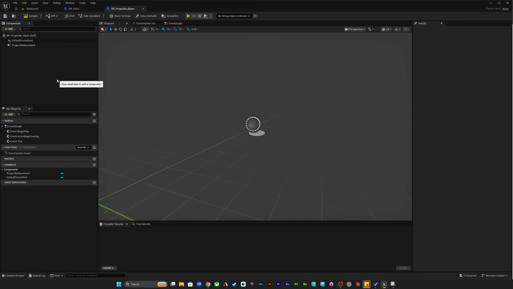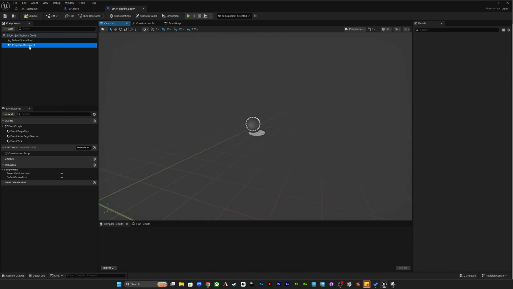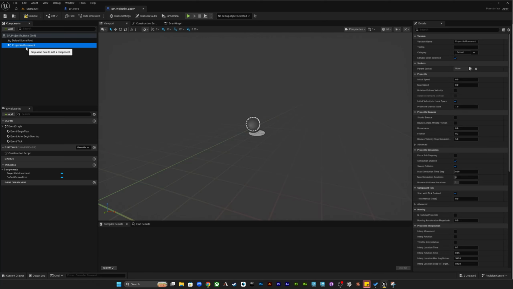Same as player movement or character movement, except this one's more meant for projectiles. Okay, and if we select the projectile movement and look here in the details, we'll see at initial speed we have a max speed. Let's go ahead and set this to 1000. Okay, and then also we don't want any gravity. We just want the arrow to fly.